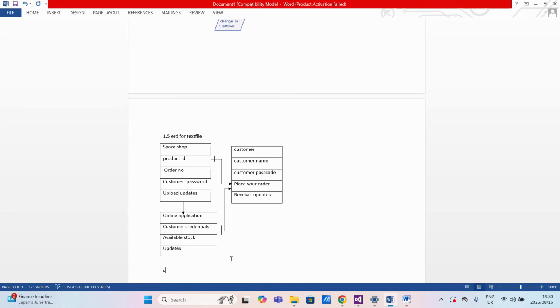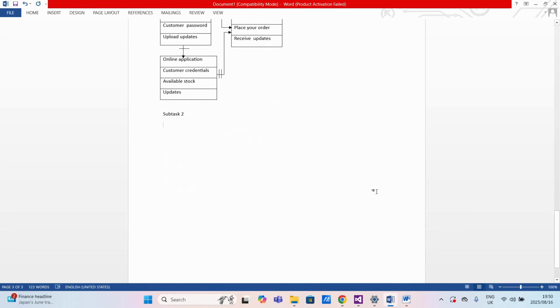We're coming to subtask 2. Guys, we are almost done. Once you're done with subtask 2, we're jumping to subtask 3, and then subtask 4 is a bonus. So guys, this is how simple PCP it is, so don't think it's that difficult. And then subtask 2.